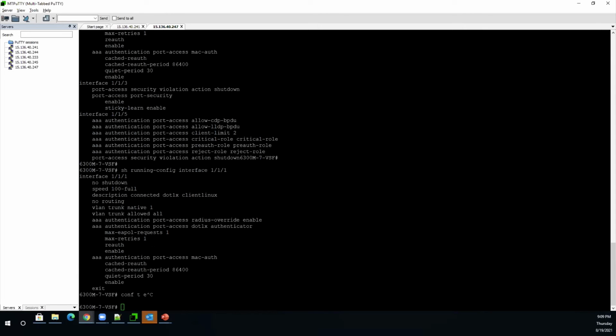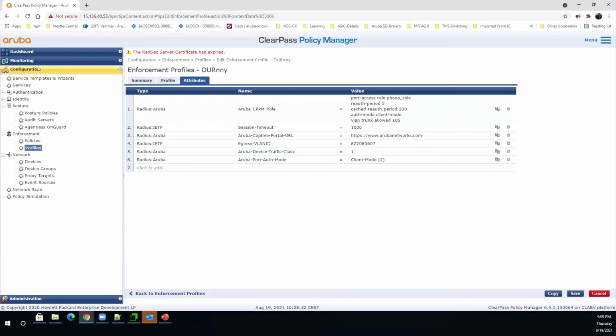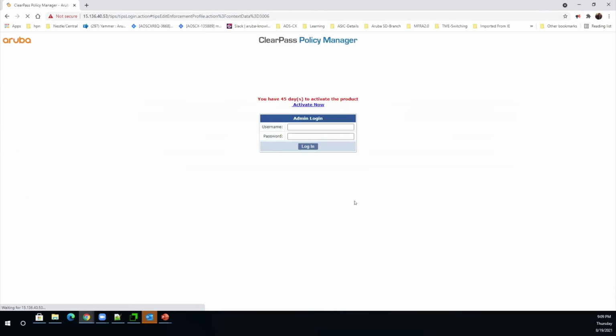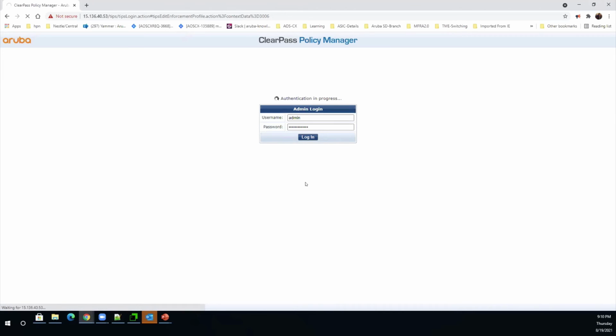Which is the ClearPass? This is the ClearPass. I want you to see. Refresh. Okay, expected. Admin. Password. Give me one more second. Login. So you can see now ClearPass is logged in, and the same username and password you have to use when you are configuring a radius server, right? So it's logged in now.